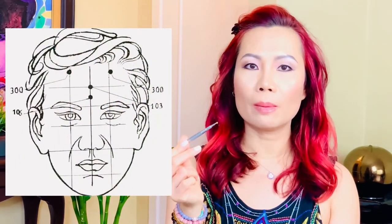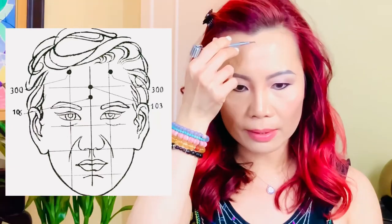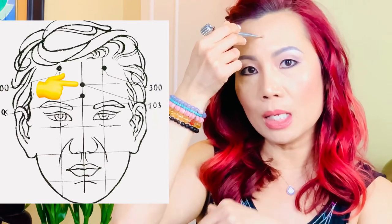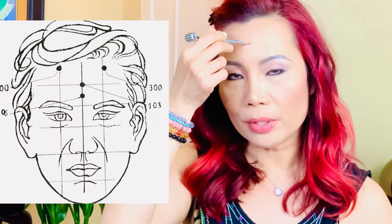Now we are moving to the front side of your face to complete the energy gate. The first point — dab a very little Tiger Balm on your tip of your pen, then find the area right in the center. If you divide your forehead by half either way, you find the center right here — that would be your number 103. I've also copied all the PDFs for free below in the links you can access. With this energy point you do three pushes: light, light, medium — make sure one push has a little bit of pain. Sometimes when energy really blocks you, it's really painful there, but that's okay because the more you work on it, the more you clear that energy blockage.